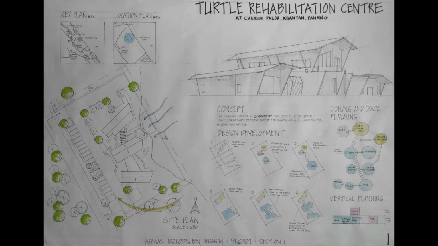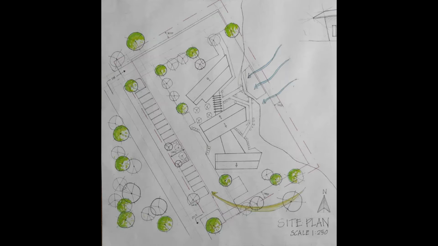So I will start my presentation with the site background of the project. My site is site C that was located at Pantai Ceruk Pala, Kuantan, Pahang. From this site plan, we can see that the wind direction comes from the northeast of the site, which is coming from the sea. The best view at the site is at the east part, which faces toward the beach. Meanwhile, there are jungles at the west part of the site. From the site plan also, we can see the road that becomes the main circulation to the building from Innocent Research Center.